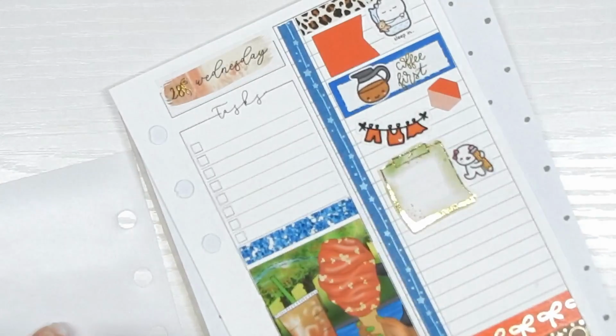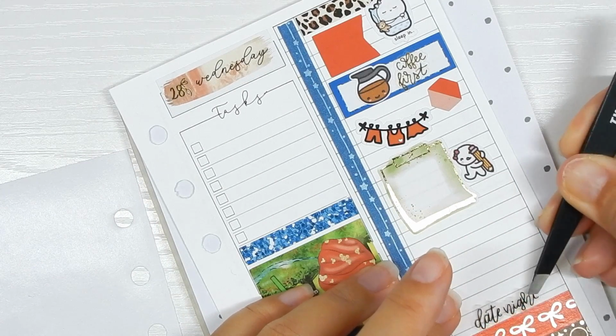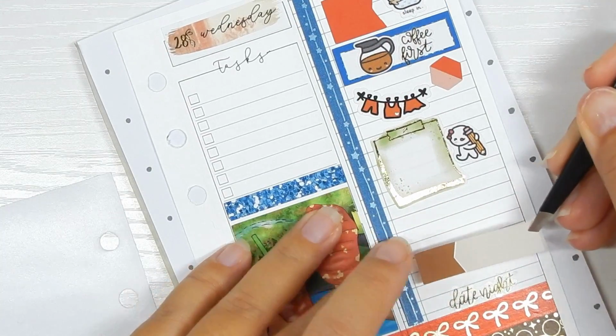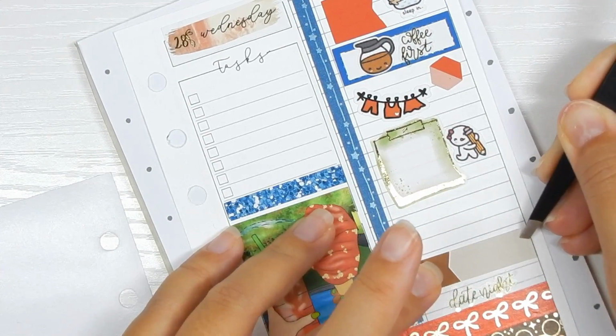Let's see, let's work backwards. So date night sticker, I'm just gonna put date night right at the bottom with no icon, just super simple. And then this label sticker is from the kit.